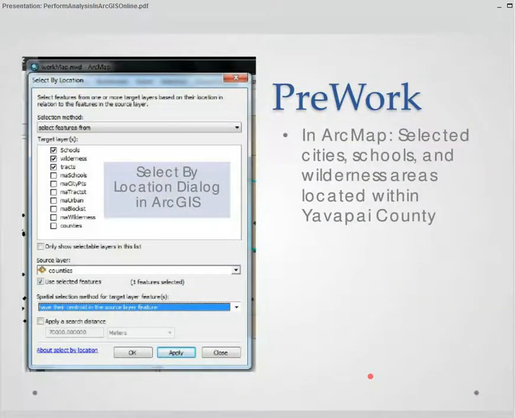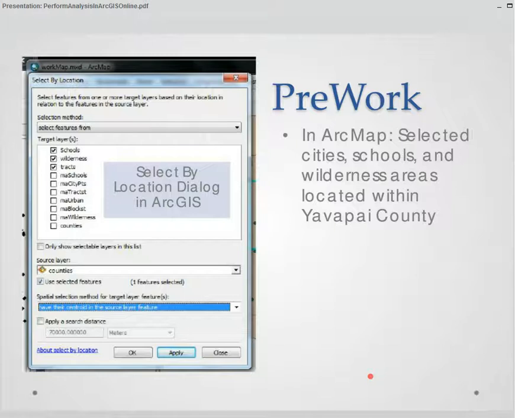So the pre-work that I had to do: when you are uploading to ArcGIS Online, you are restricted to 1,000 features. So if you have a data set that has 100,000 features, which is not unusual, you will not be able to upload it to ArcGIS Online. Your maximum number of features, in other words, rows in your database, features in the geometry, is 1,000.